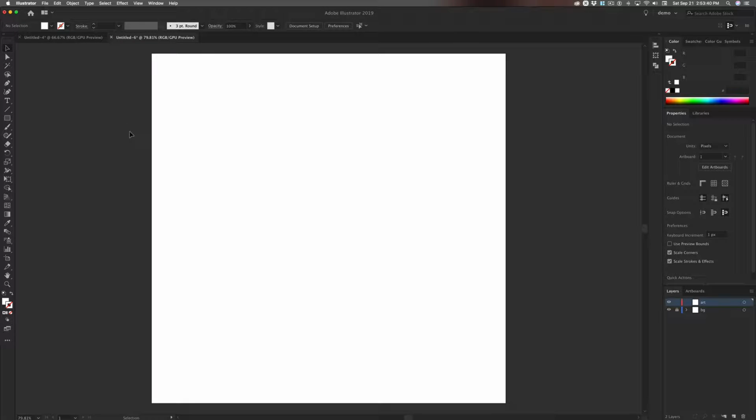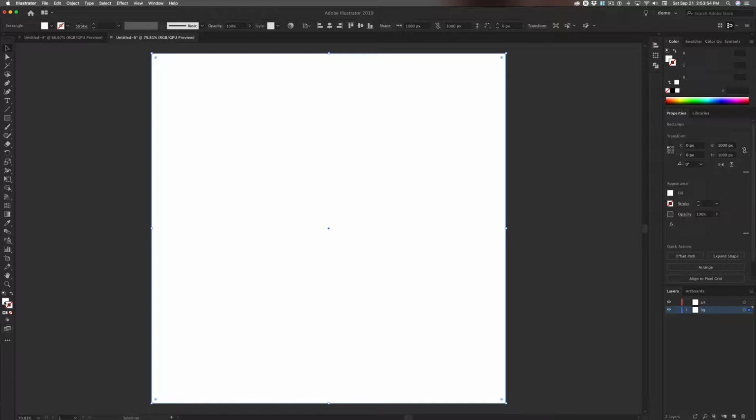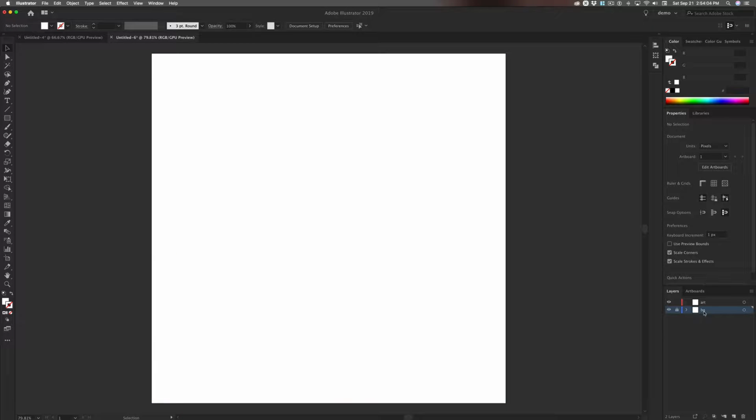And along the way, as we learn new skills, I'm not going to do some things like open up a new document that's 1,000 by 1,000 pixels square. I told you that in the last video, right? And look, we have a rectangle with a white fill and no stroke. That is also 1,000 by 1,000 pixels on this layer called the background, BG. And then create a new layer for your artwork. Click on that new layer. We're ready to roll. Okay? You do that and then come back to this video.